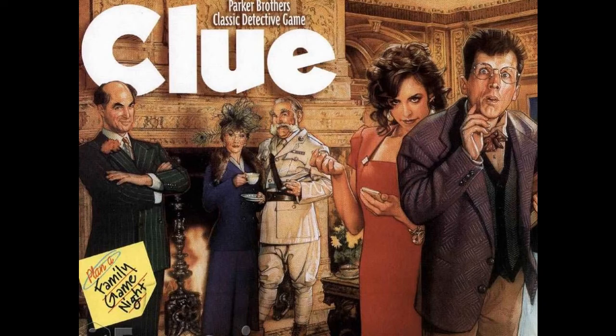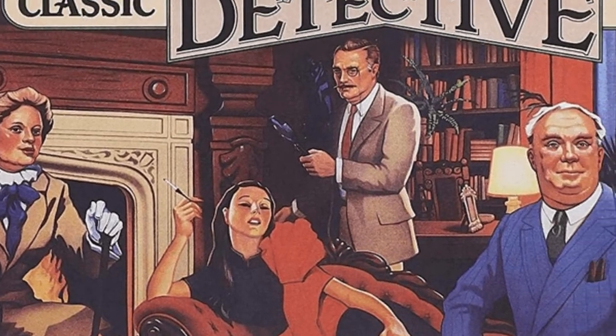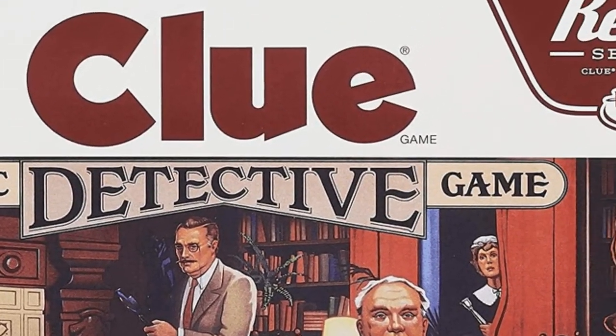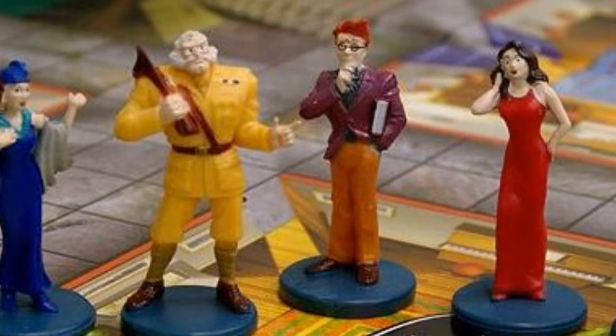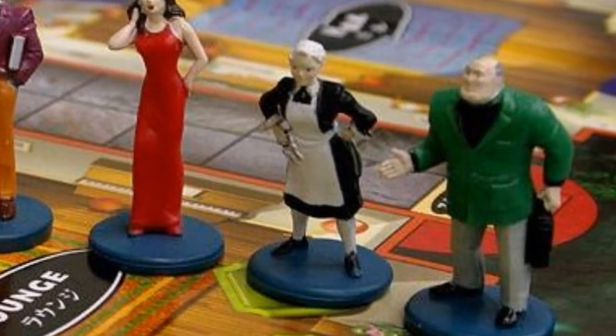Who shot JR? Who shot Mr. Burns? Who killed Mr. Boddy? Murder mysteries are a staple in entertainment, whether in the form of TV shows, movies, books, or games. If you sat down to a family game night, you're probably familiar with the Clue or Cluedo franchise. The objective of the game was to determine who killed Mr. Boddy out of 6 color-coordinated characters, what weapon they used, and where it happened.